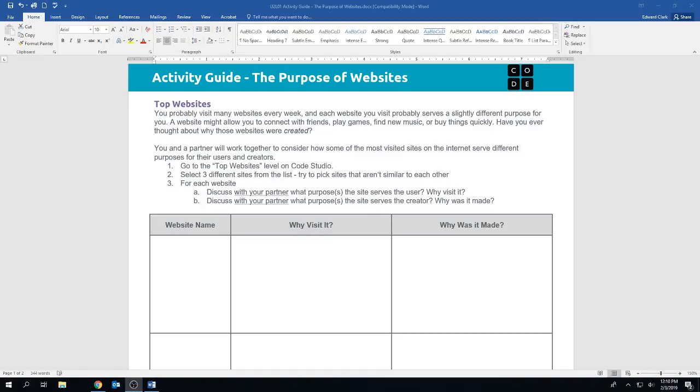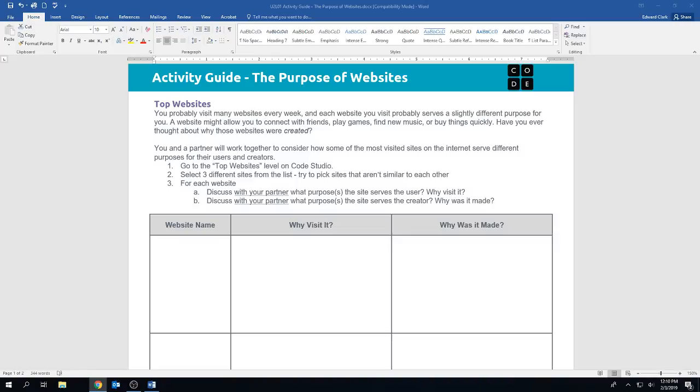All right, so welcome to Code.org Unit 2, Lesson 1. Unit 2 talks about web development. So this is the very first lesson in web development in Code.org CS Discoveries Lesson 1, Exploring Websites. So the overview of this lesson, it covers the purposes that a website might serve both for the users and the creators. The class explores a handful of most used websites in the United States and discovers how each of those sites is useful for our users and how it might also serve its creators.